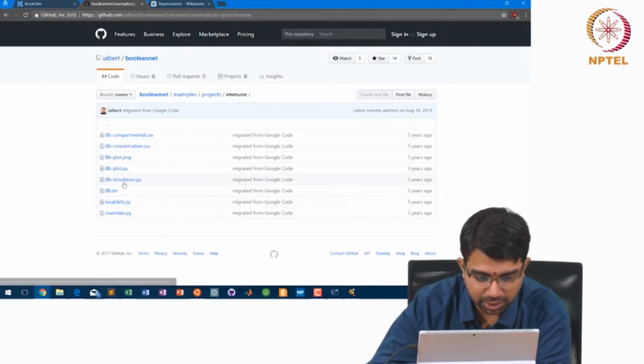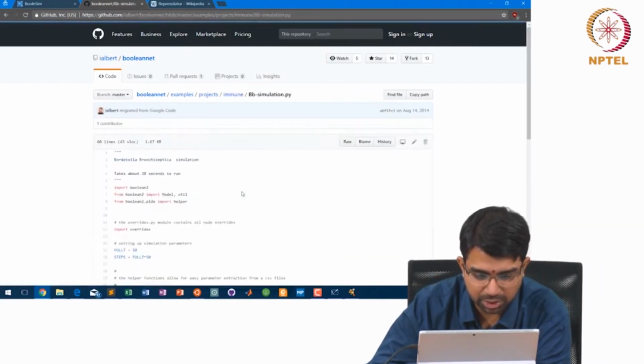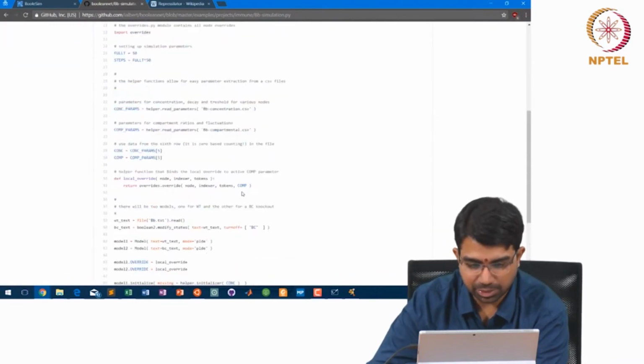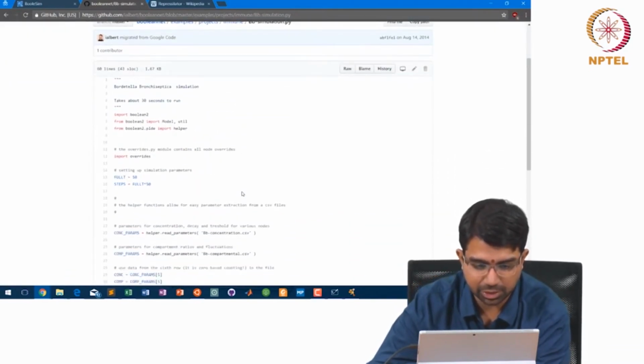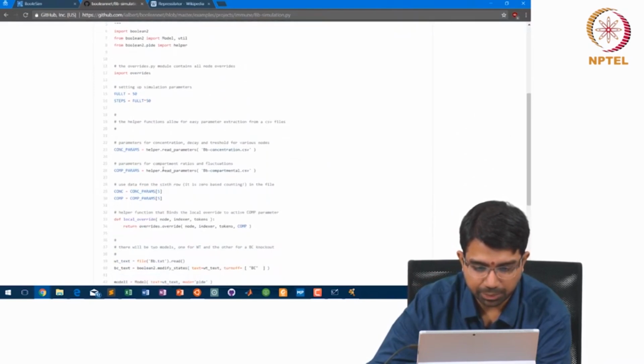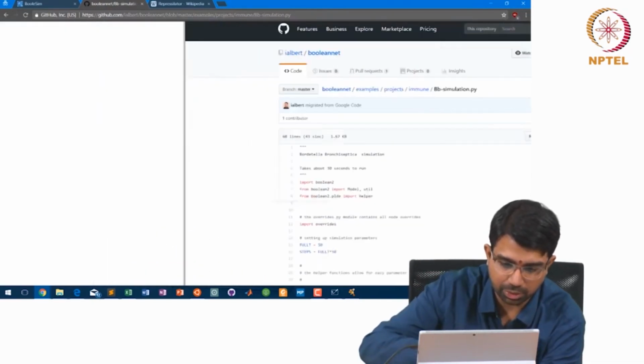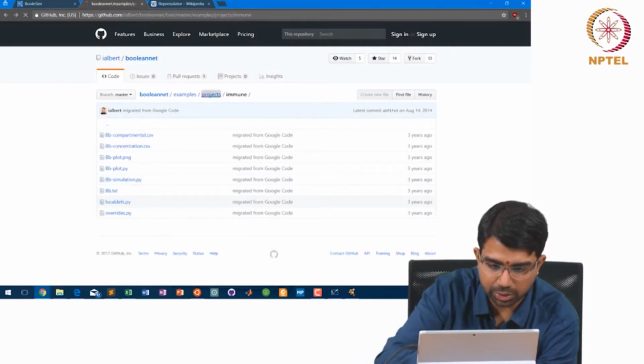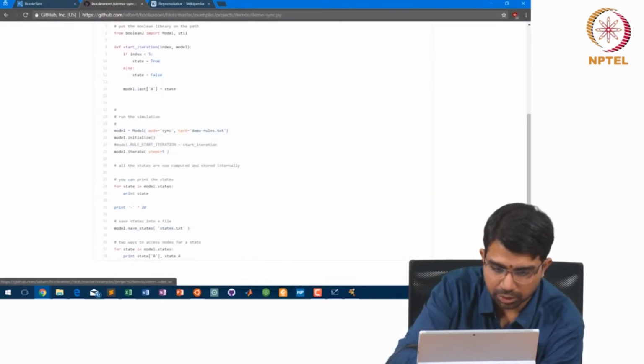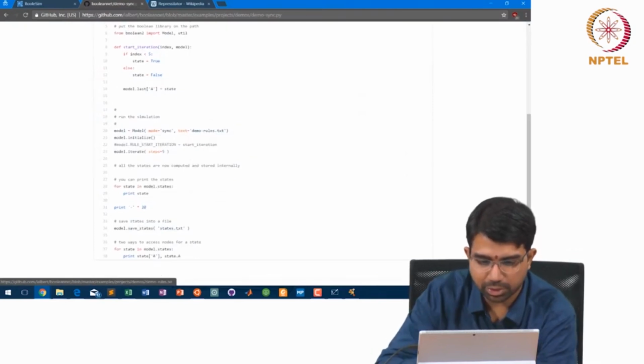So, let us just look at the simulation. You will see that the code is really simple. Okay, 59 seems a lot of lines, but if you see, a lot of it is just comments and so on. Wait, this has some concentrations and so on. So, let us look at a simpler model where you will have even fewer lines.